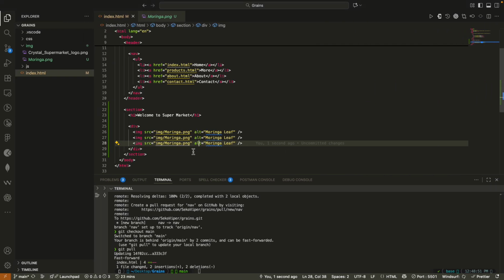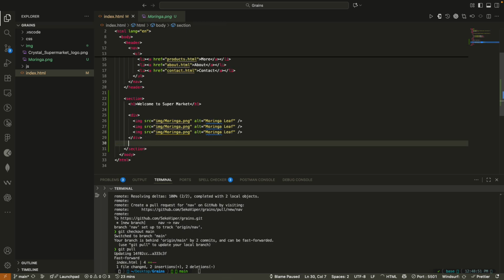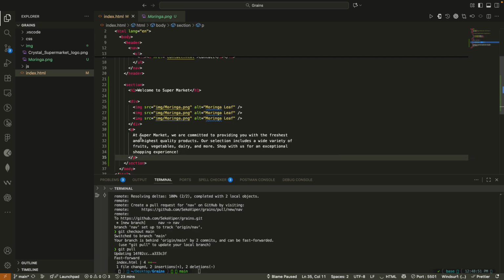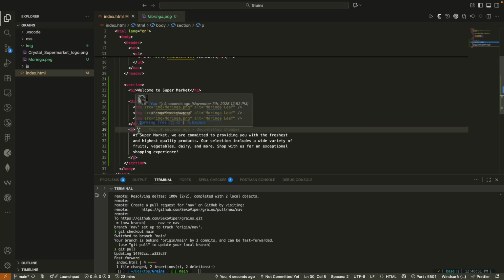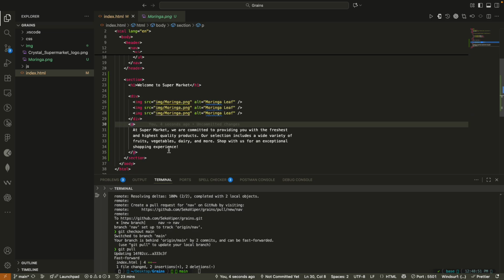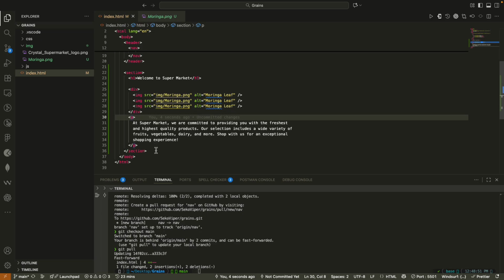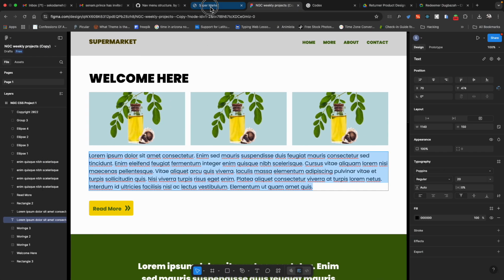So if I copy this, I get into my project. Outside the div that contains the image, I will just put a p tag. So I will use this suggested text for me because it's making more sense. So I'll put a p tag. Inside the p tag, I put this text over here. Now let's preview our project.